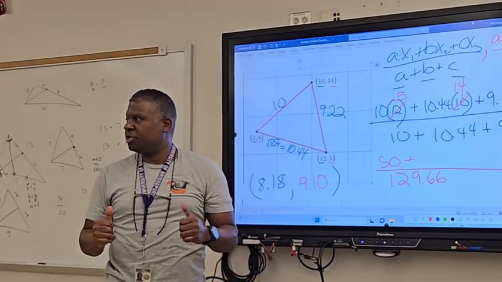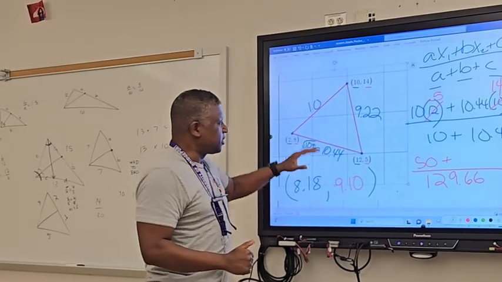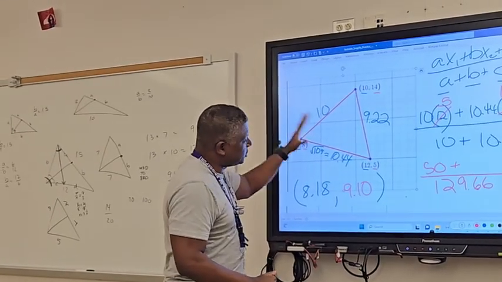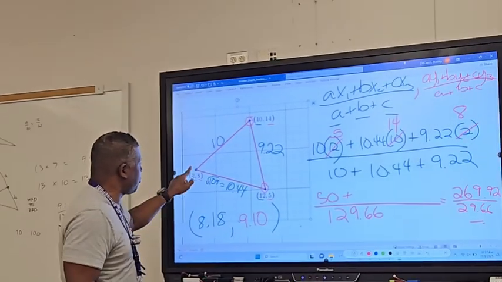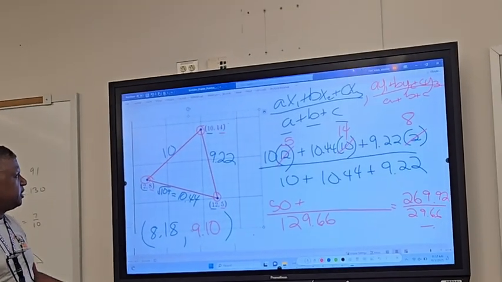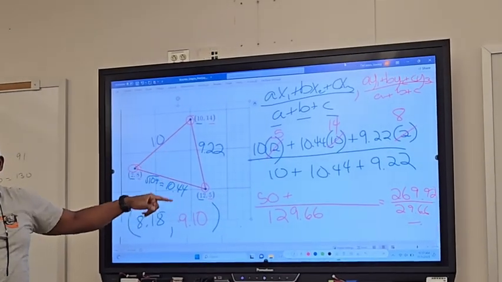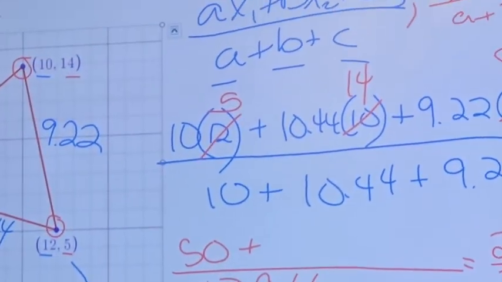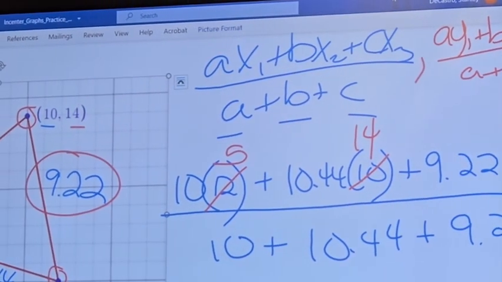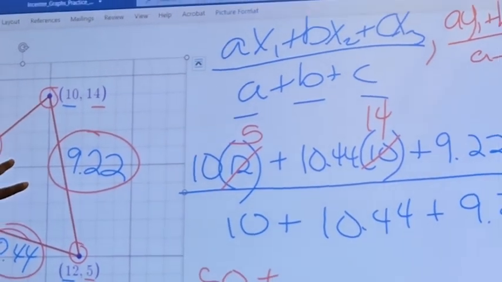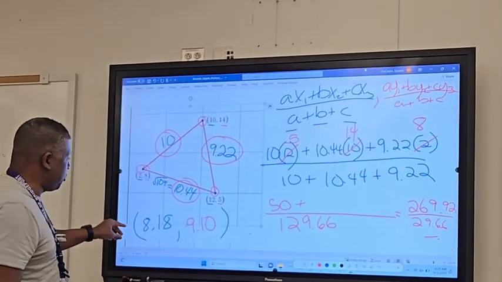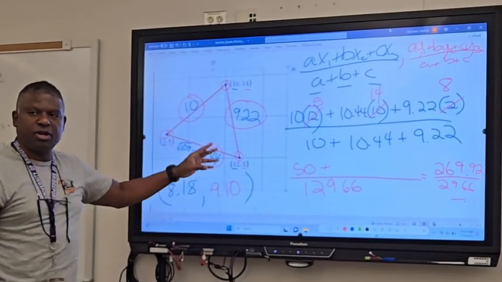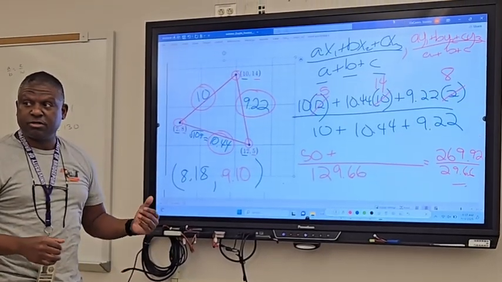Anyway, hope this was helpful. Any questions? Are we good? So for the next problems, as long as you have the 3 coordinates of your points, you're going to use either the distance formula or the Pythagorean theorem 3 times to get the lengths of the 3 sides. Once you have the lengths of those 3 sides, you're going to plug those into the formula, and poof, you're going to end up with the x and y value of your incenter. Hope that helps.